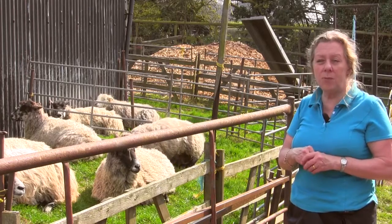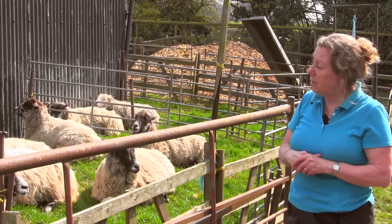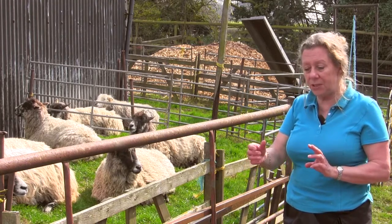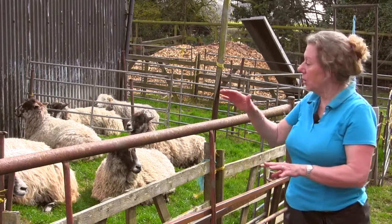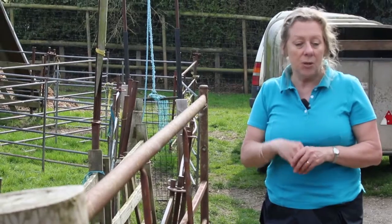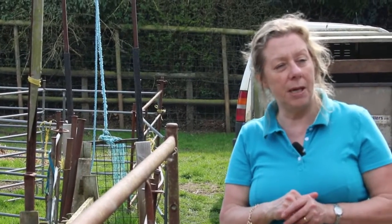In fact, they're actually quite useful in the back end of the year as worm hoovers, because they'll take worms in off the pasture and effectively kill a lot of them. So if you've got pastures that you've had lambs on all the way through the first half of the season and you want to reduce that level of contamination, grazing dry ewes on those will actually reduce that down and reduce the number of worms going into the winter and through to the following year.